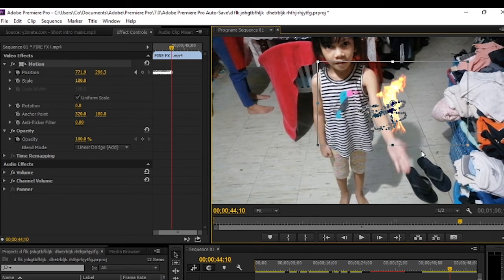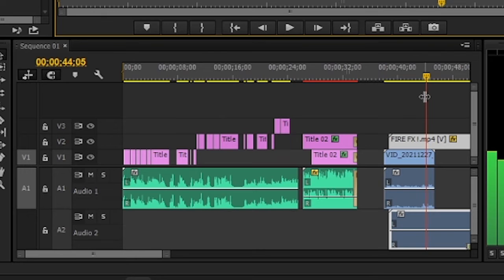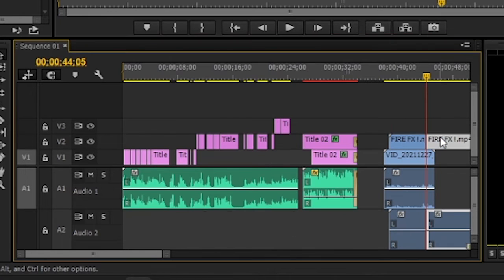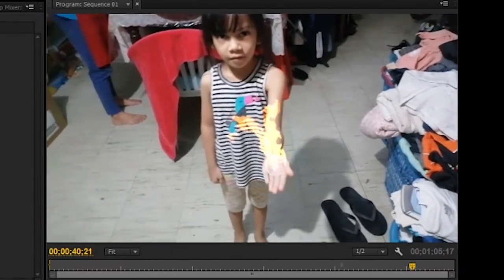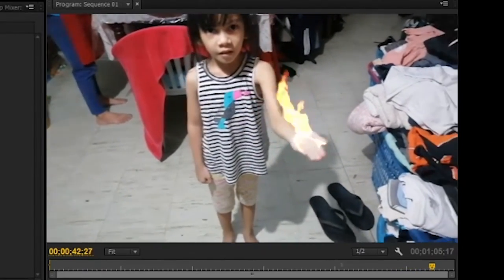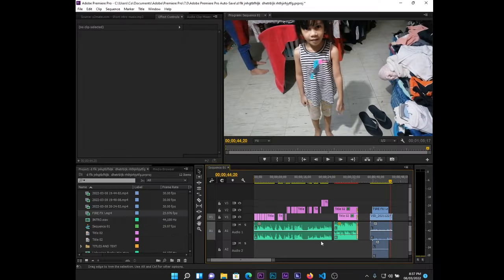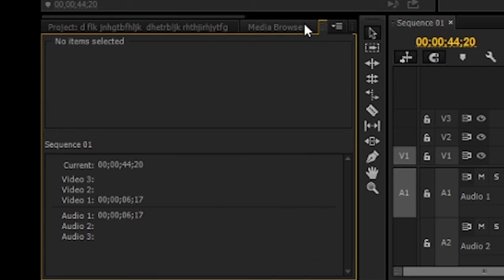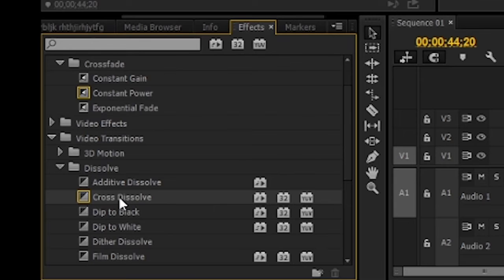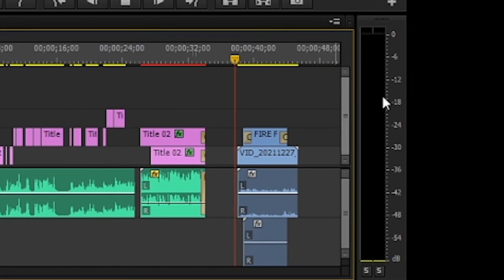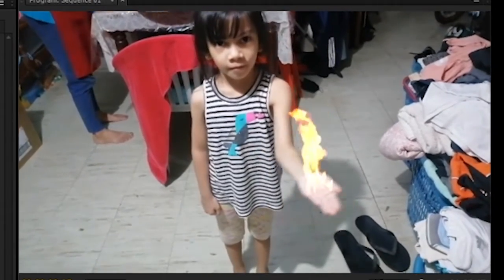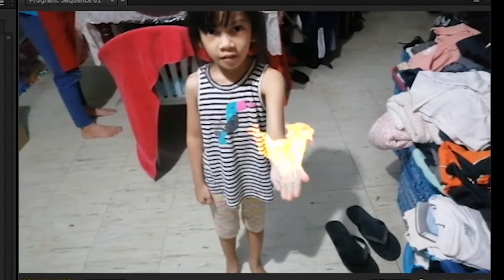And make a little fade out in this part. Make a little fade out. There, that's what it looks like when it's done. It's worth the effort. That'll dissolve so it can look more realistic. That will look like that.